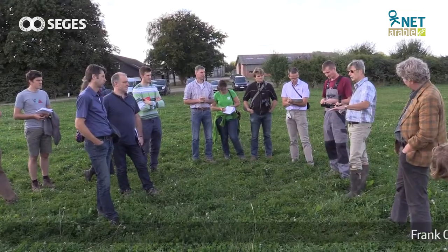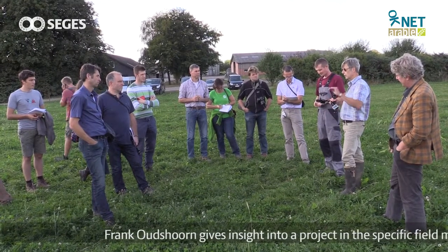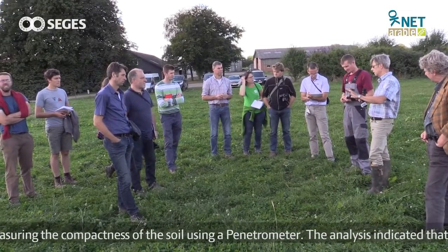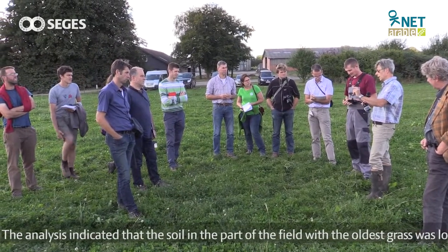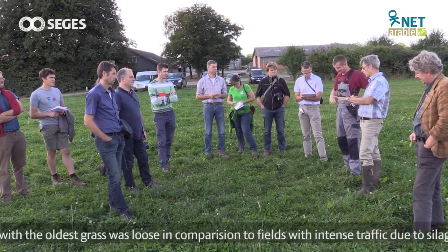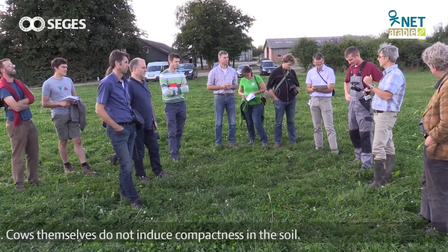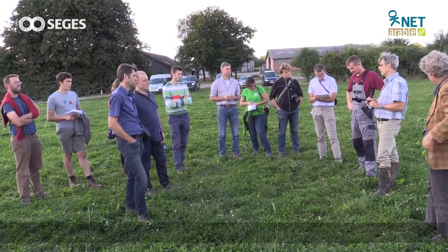We did some tests on these fields, trying to measure the compaction of the soil with a penetrometer that could measure all the way along how compact the soil was, because Martin had the theory that the soil was getting too compact in the top. It's true that there was a little compaction in the top 4 or 5 centimeters, but the soil where the grass had been laying the longest was actually the most loose, in comparison to the fields where a lot of tractors had been driving, taking silage. So the cows themselves are not doing the compaction, it's more the heavy tractors and the machines.